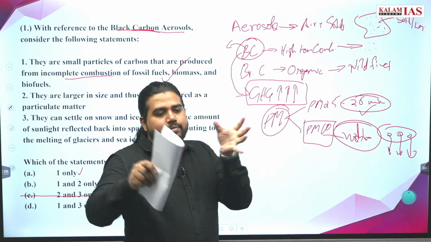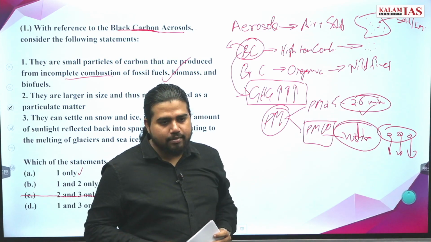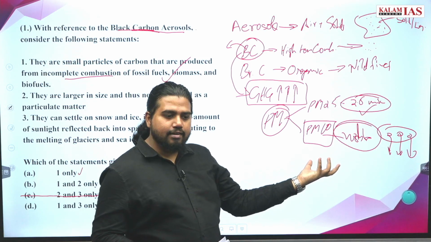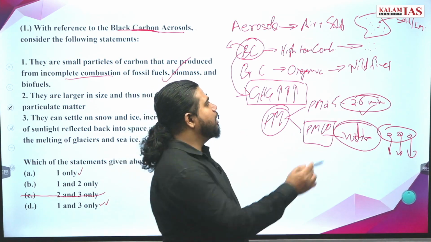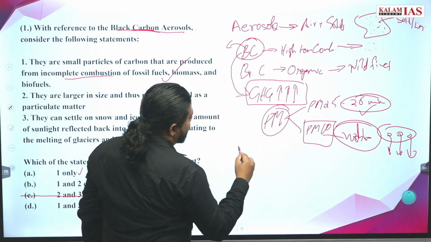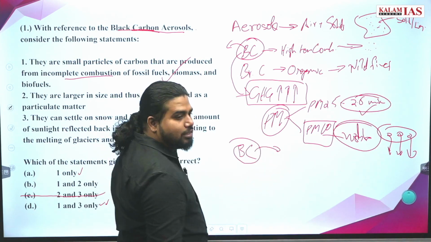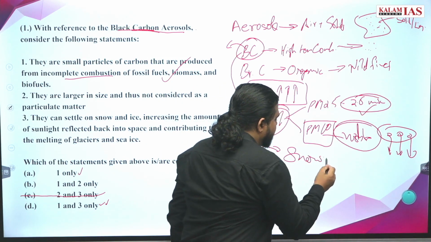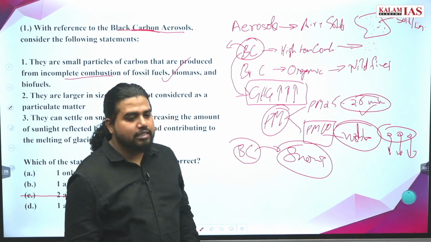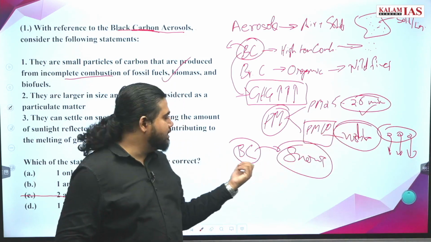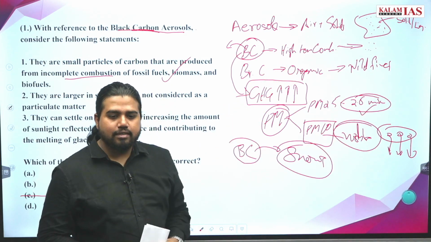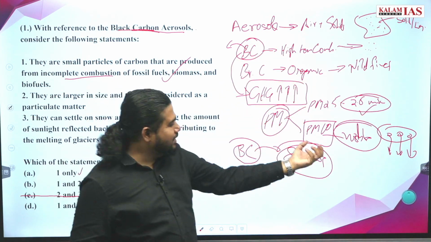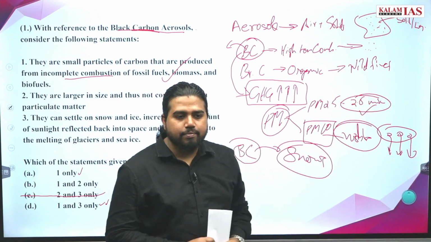PM10 will keep suspended in the air for a longer time. Now if aerosols have a much higher size than PM10, there is a higher chance that... if you have read somewhere about black carbon creating issues, they are getting accumulated in Himalayan snows, and due to its high greenhouse gas potential, snow melting is being accelerated by accumulation of black carbon in these glaciers in the Himalayas. Now if it is reaching that height, it cannot have a size greater than PM10.